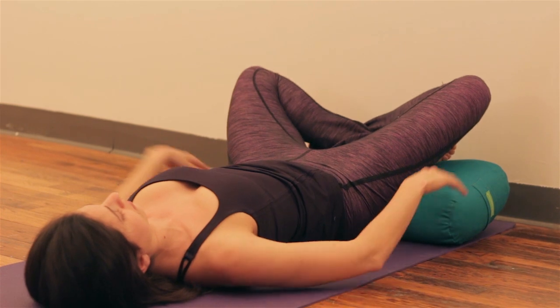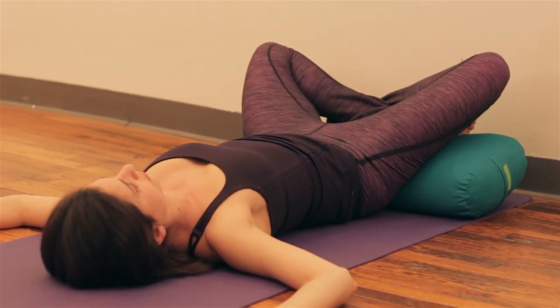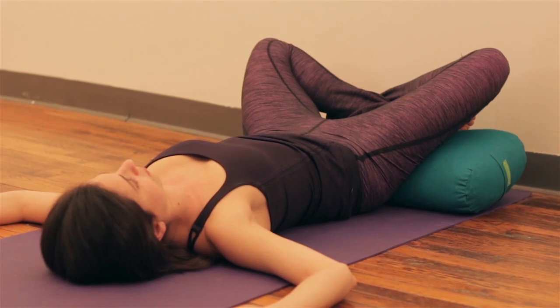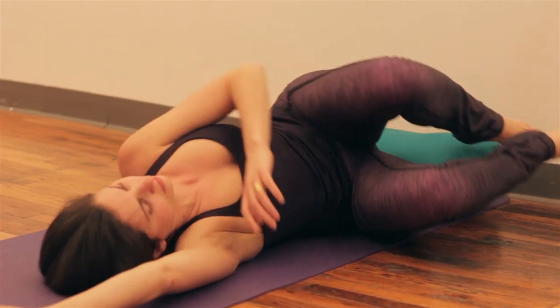Keep your arms above your head with your elbows bent and palms face up. Stay here for a few deep breaths. Then bend your knees. Roll onto your right side and come up.